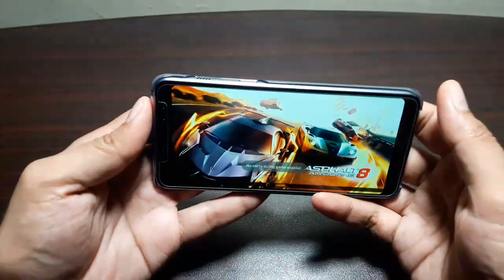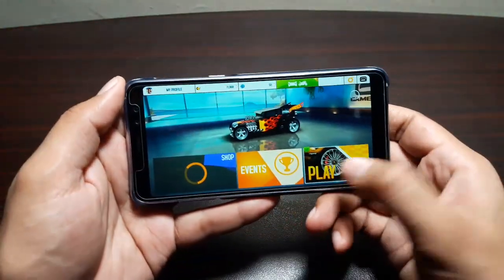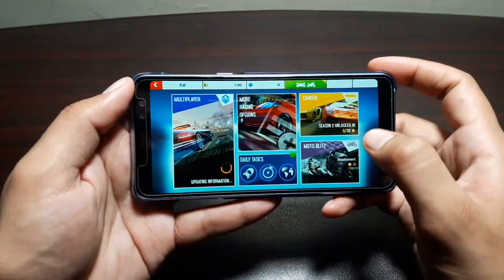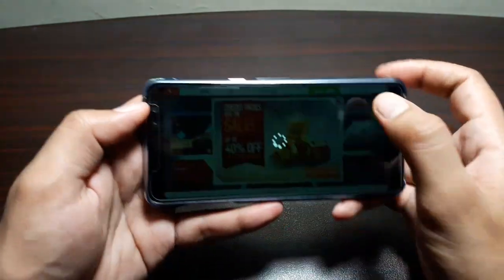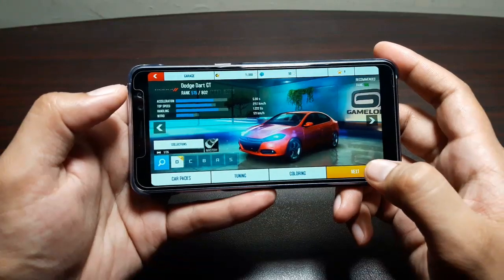Now one good thing about this phone is that the speaker is on the side, so you cannot muffle it while playing the game and you get a very good audio out of it while you are playing. So there we go. And let's launch the game.